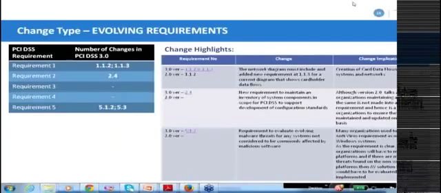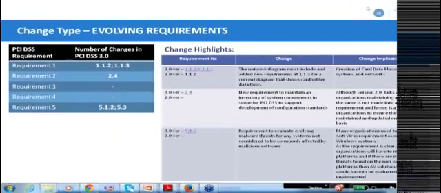Some of them, again, the intent was present in the older version, but it was not clearly defined as to what has to be the checking process or what has to be the plan, do, check, act cycle for these particular controls. So that has been clearly defined as a part of the new version now.